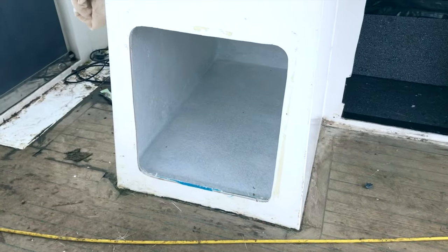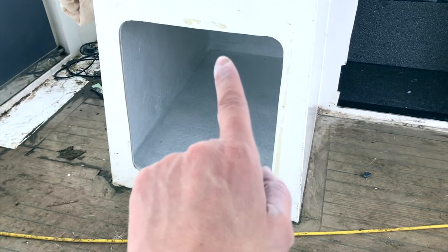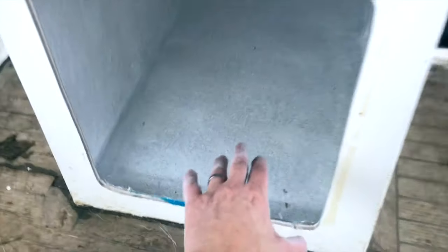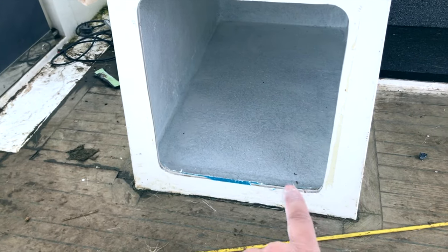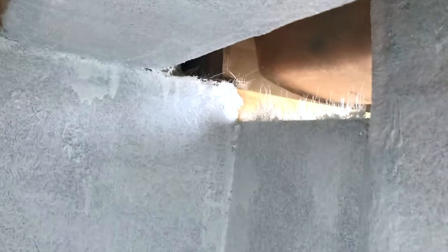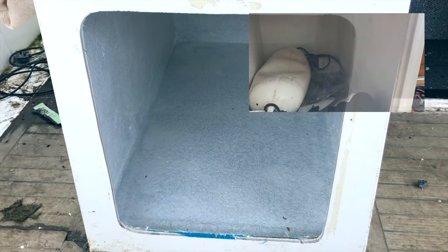Over to the helm station — again this was just fibreglassed over with nothing here. On the original boat there should be a door here, which was made out of plastic. When we cut this hole, the bottom drops straight through into the aft cabin. What we've done is lay in a piece of plywood on top of the webbing underneath in the aft cabin, then fibreglassed over that and fibreglassed in the corners. There are some rough bits on the back corner that will need trimming off. This will then get a coat of flow coat inside and can be used as a locker.